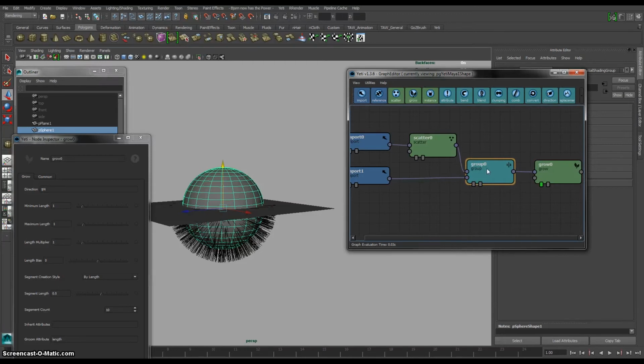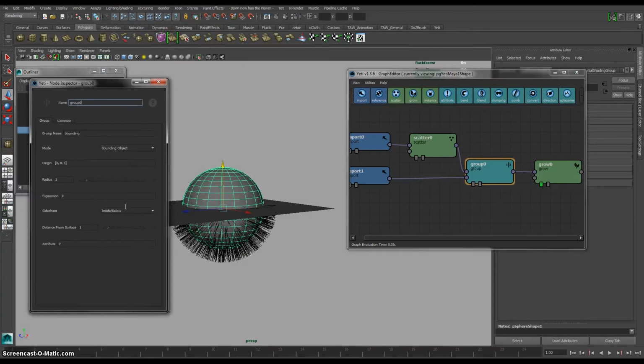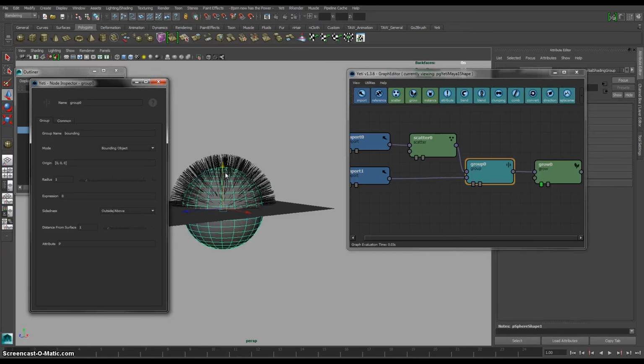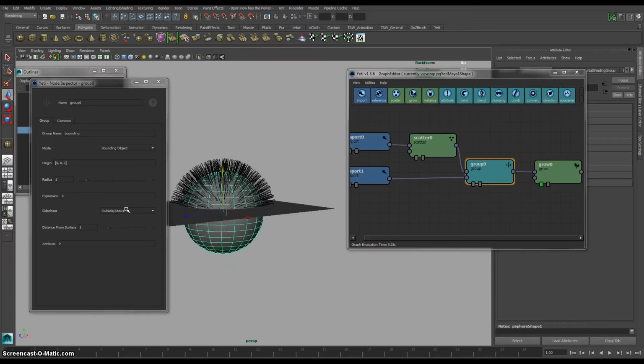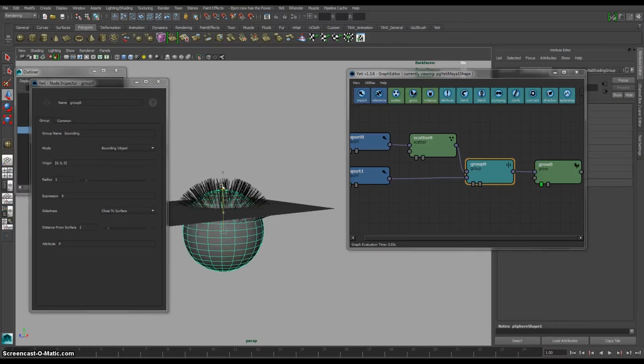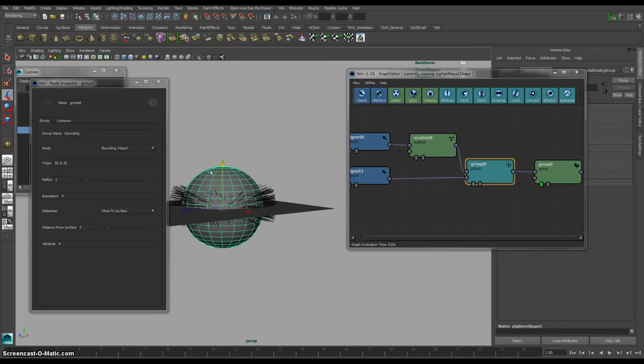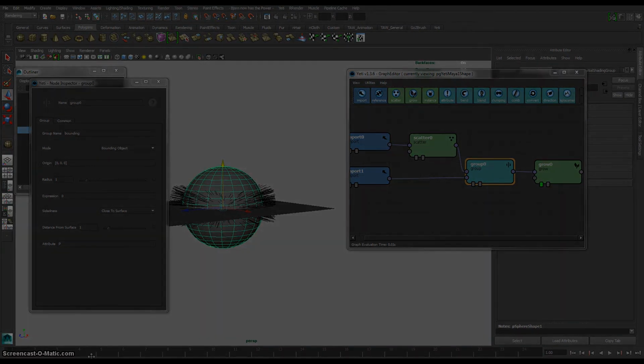And this is a setting you can tweak in the group node as well. I can set it to be active above and inside, or underneath, or in this case here, when it's close to the geometry. So that's a neat way of having, for instance, like Pixar did, both fur and cloth simulation without having them interact too much with each other.